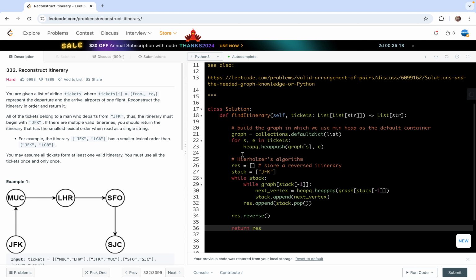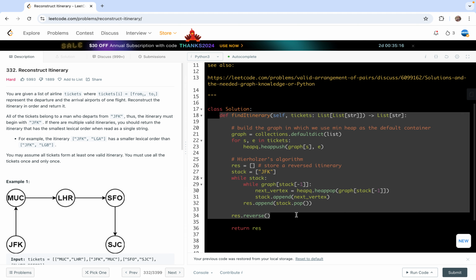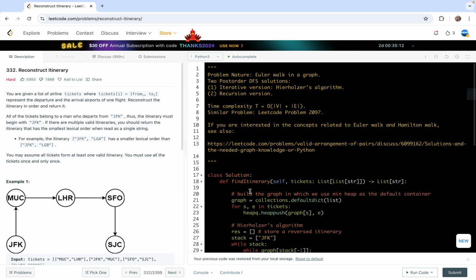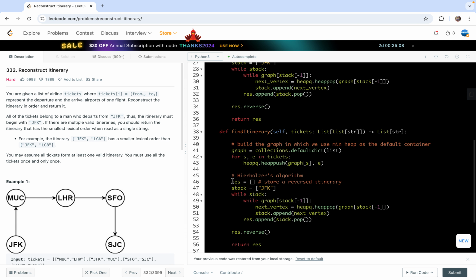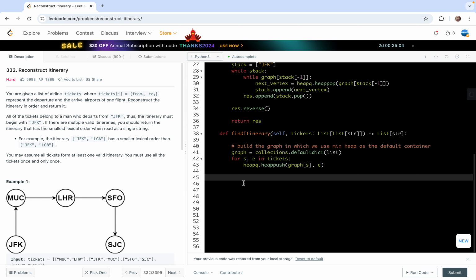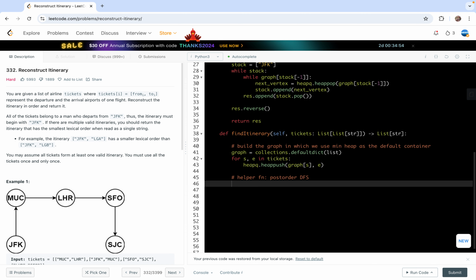With that done, let's look at the second method, or second variant, the second version. It is essentially the same method. Here I'm going to maintain this part, building this graph. Next I want to write a helper function. This helper function is essentially a post-order DFS traversal.